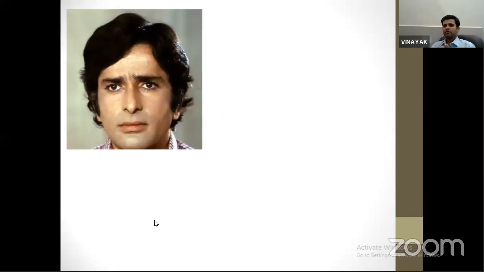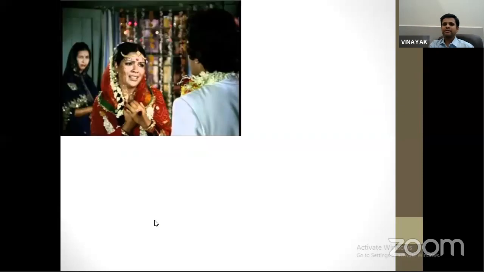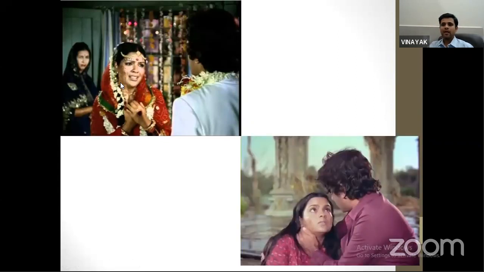Okay, so I'd like to conclude. This is Shashi Kapoor and Zeenat Aman from the movie Satyam Shivam Sundaram. Right? He sees her, he falls in love with her, and they decide to marry. And during their marriage, he sees that there is some scar on her, and he runs away. But then afterwards, he realizes that the scar is not a problem. It is okay, right? But he ran away. Then he came back and he accepted her.